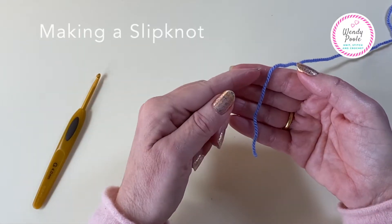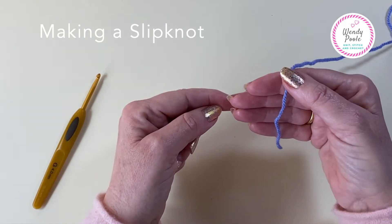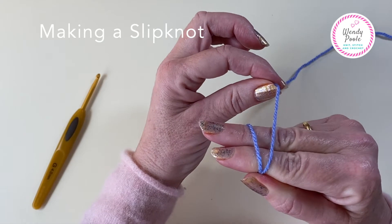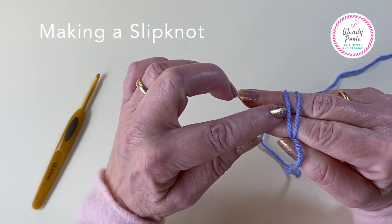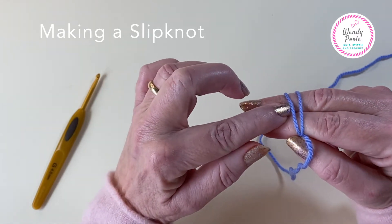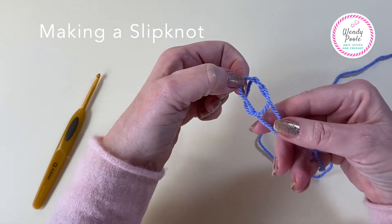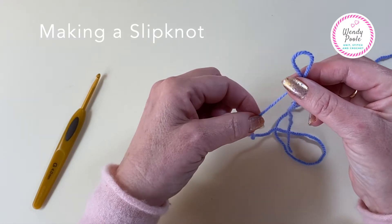My version of making a slip knot is to lay the yarn across my fingers with the end of the yarn going along the outer edge of the little finger. I then hold that in place with my thumb and wrap the yarn around the top of my fingers, underneath, forming a cross and holding that in place. I then wrap it around the same way but lower down. So the first loop I made was the upper loop and the second loop was the lower loop.